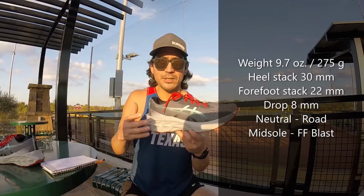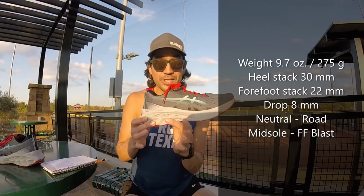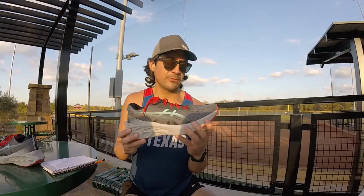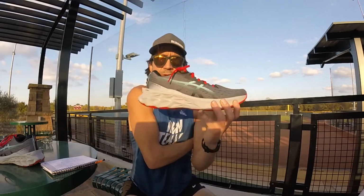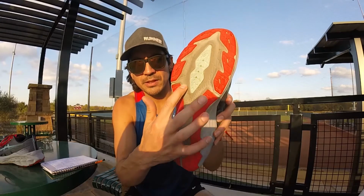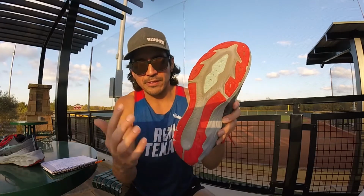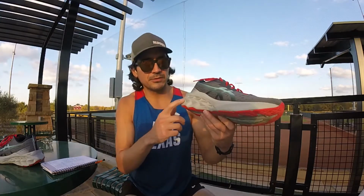When you're running in the shoe and standing in the shoe, you can really feel that there is more cushion here in the heel than there is in the forefoot. Plenty of cushion in the forefoot for me. And it does have that nice rebound effect. It's almost like a trampoline effect, and I think that is because of the way they sculpted this outsole. There's a groove here in a specific pattern.